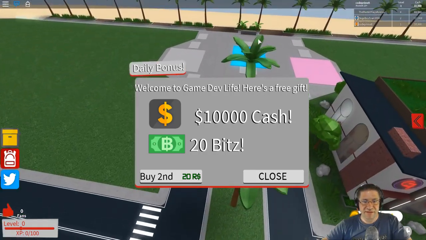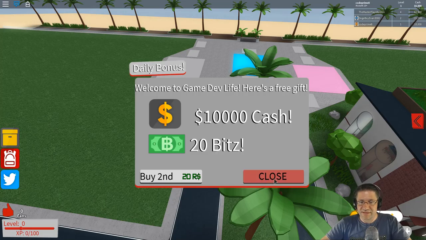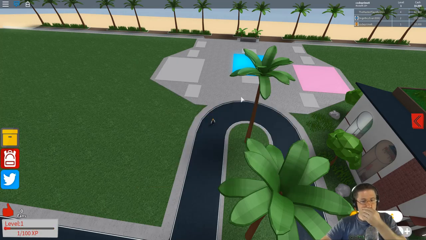Wait, where am I? Daily bonus. Okay, welcome to Game Dev Life. Here is a free gift. $10,000 cash, 20 bits. Nice. Can I buy a second one? I'm not going to buy a second one. There we go. All right.